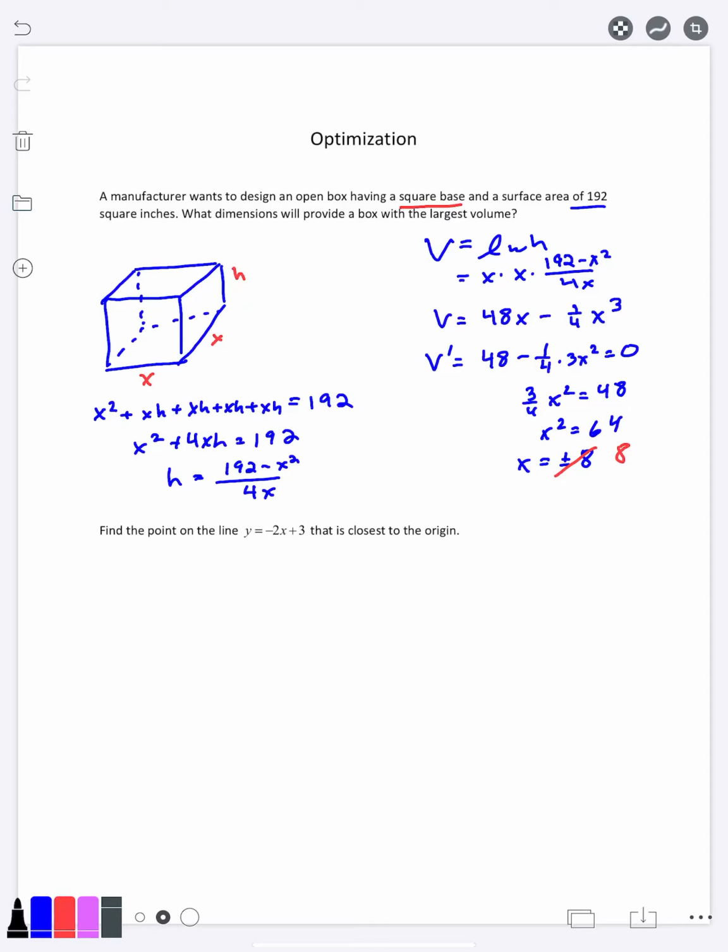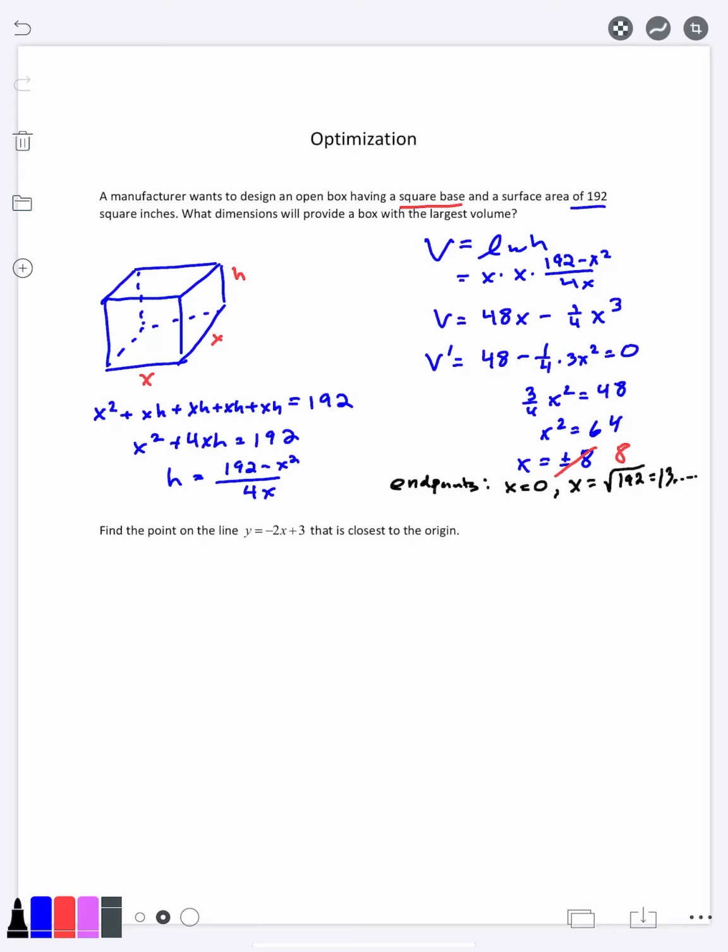At this point, I do want to remind you that when you're finding absolute max and min, you also have to consider the endpoints. And on these problems, they're not really going to even give you the endpoints. You have to think about it yourself. So my endpoints here would be, well, what happens if you have no width at all? The smallest x could be is 0. You definitely can't get any smaller than that. Similarly, the biggest x could be would be if you used all the material on the bottom. And so that means you would need an area on the bottom of 192. So each length would be the square root of that, which is about 13 something.